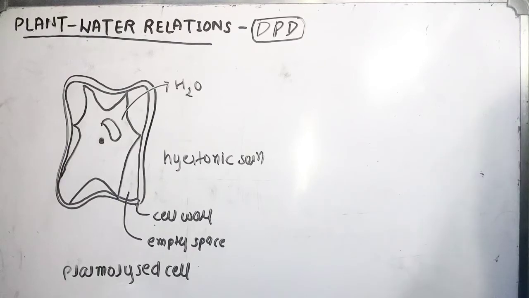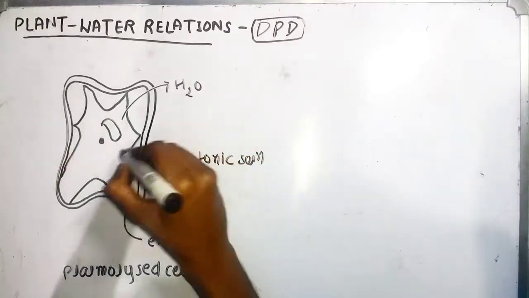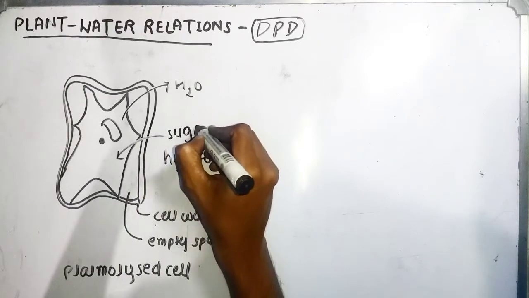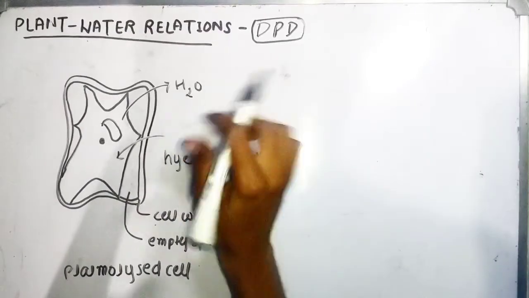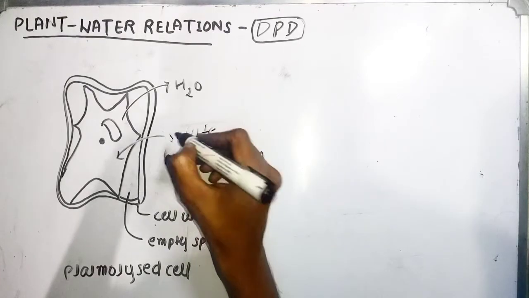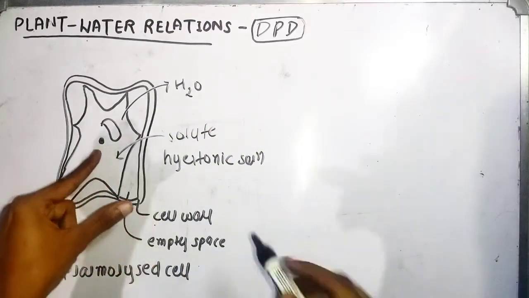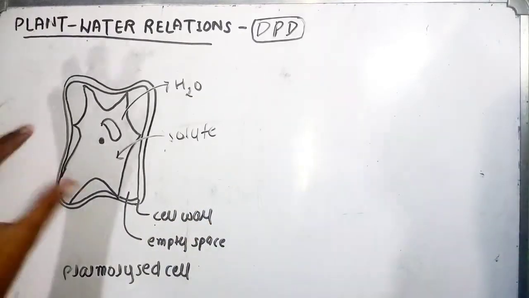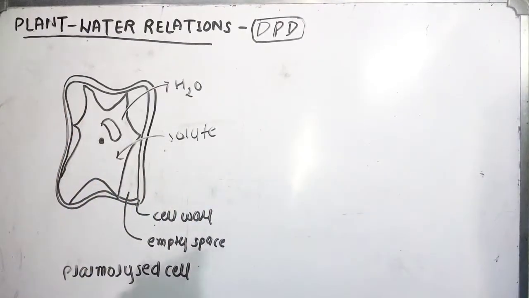Now I will demonstrate what solute pressure is. I am now adding some solute, sugar. Okay, what will happen? I am adding some solute, and it will make some difference. The solute will overcome the hypotonic solution, and there is a higher solute now. Okay, and what will happen? We will do deplasmolysis.